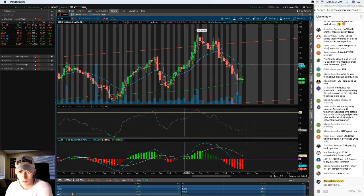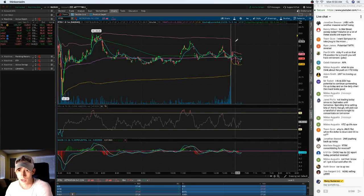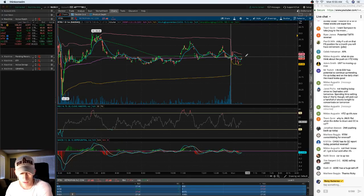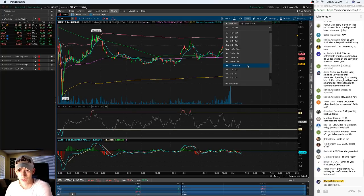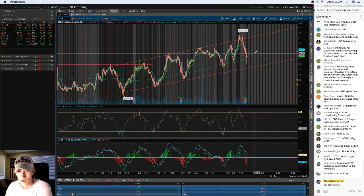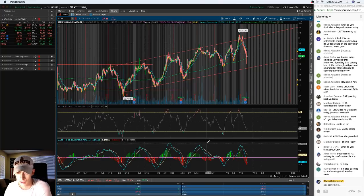That's not signs of an uptrend pattern. If you see when it moves up, do you see how every candle is higher? It's almost like a staircase, right? That's what we call an upward staircase pattern. There's none of that happening right now. So as of right now on the 1-day, 1-minute chart, it's just consolidating. So making the statement that this thing's starting to reverse back up, I wouldn't say is too valid. So I'd focus on this. I would set my alert around this general area to see if we start seeing a reversal, and kind of wait on that. So that's what I would look out for.